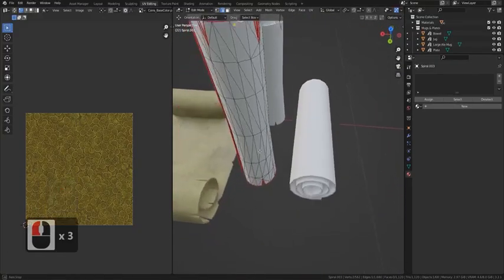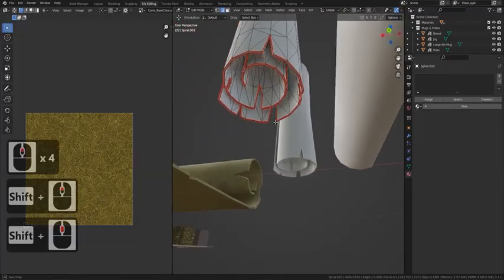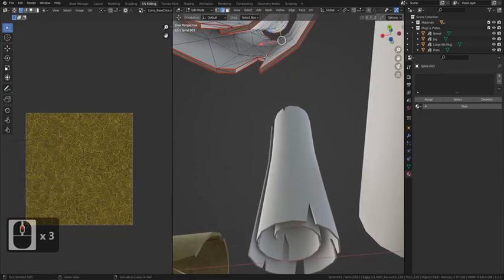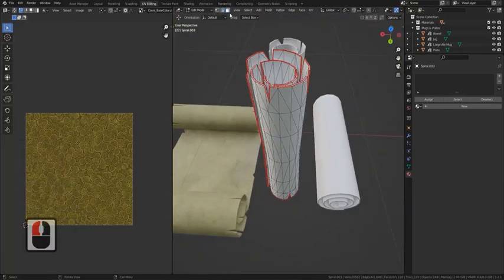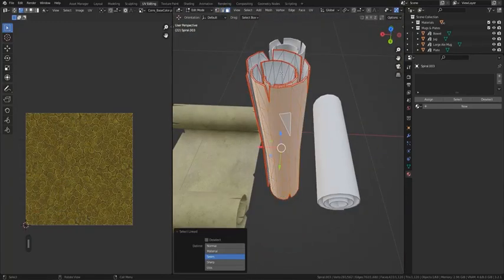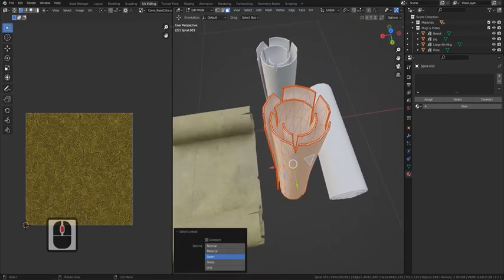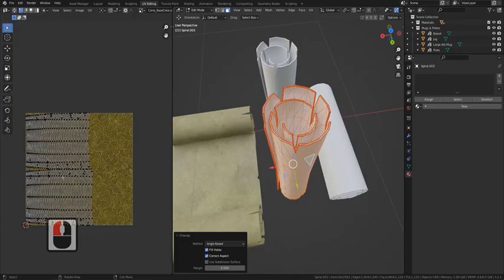So Alt Shift click, can't do it like that, so I need to come down to the bottom, which is round there, as you can see. Control click, right click, and clear seams. All right, let's see if that's going to unwrap correct. So L, and going all the way out, and L, going all the way out, and U, and unwrap.